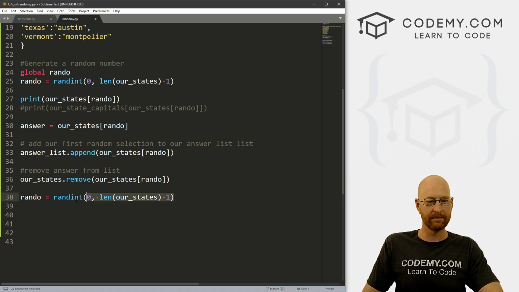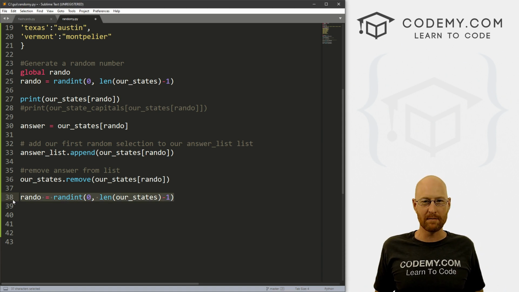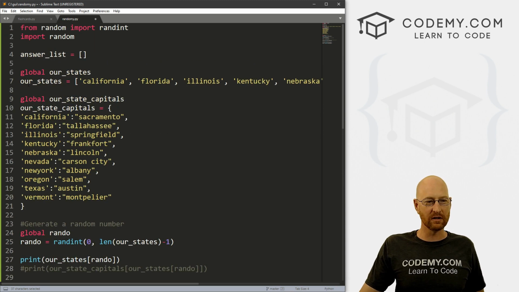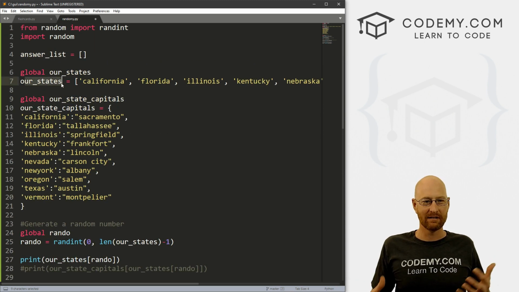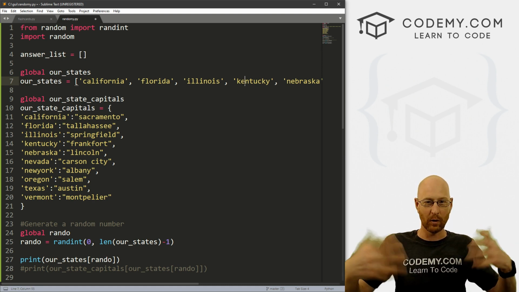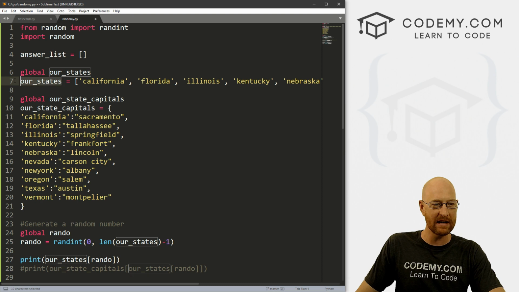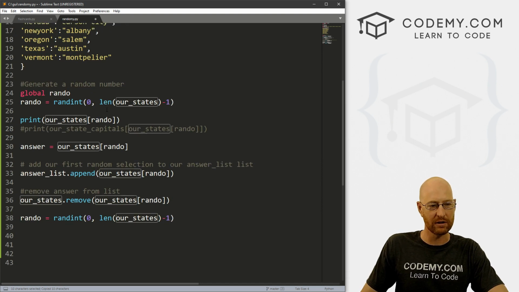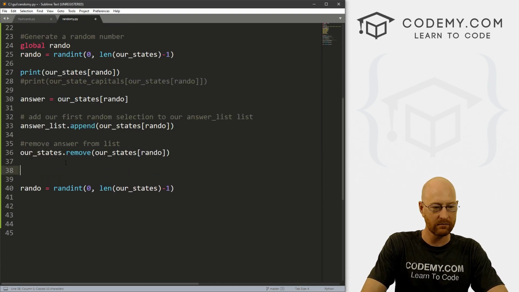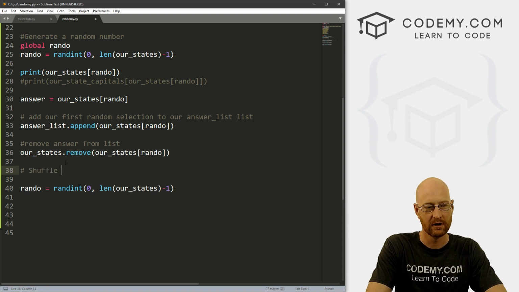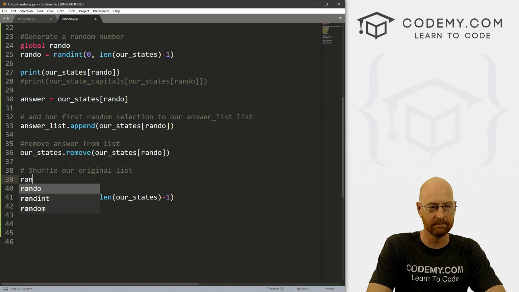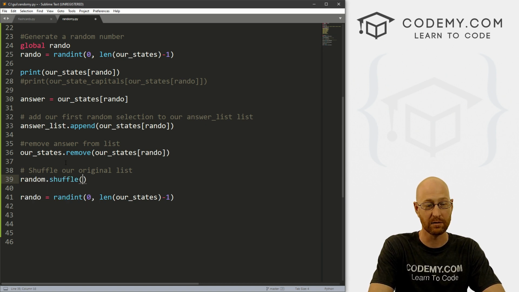But before we do that, let's make it even a little randomier, right? Let's take our original list and let's shuffle it, right? So that it's not in this same exact format every time we pull things out of it. We'll add another layer of randomization. So we can do that using the shuffle function. So let's go shuffle our original list. So we would just call random.shuffle. And this is why we had to import random at the beginning of this thing. So random.shuffle and then our states.